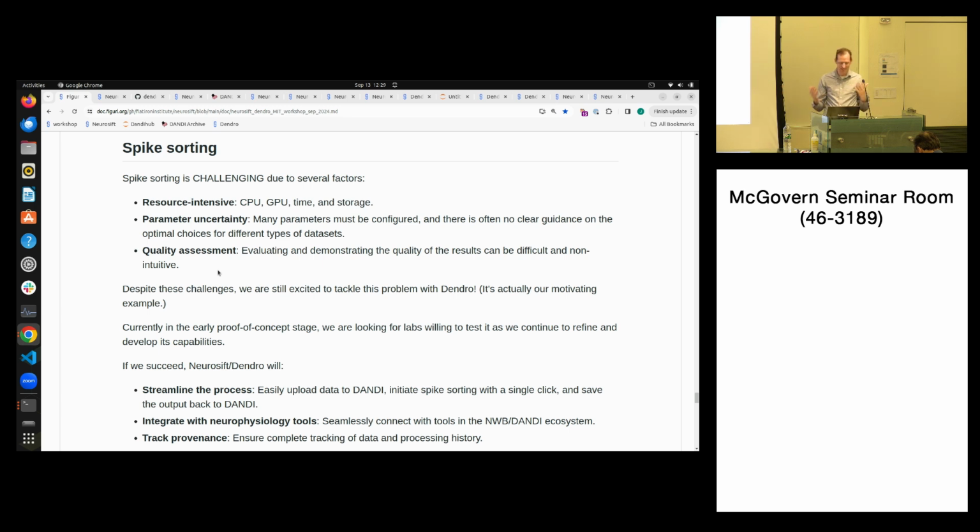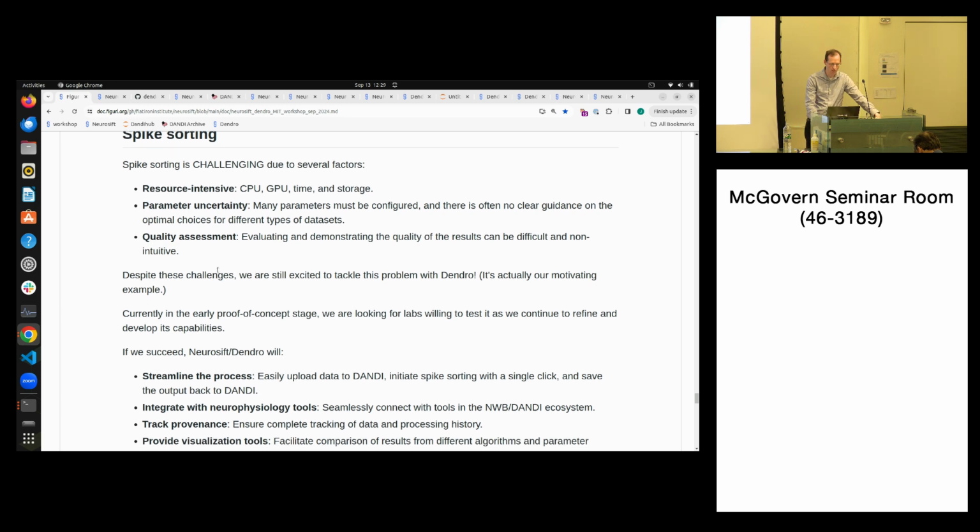And it's hard to find data sets for spike sorting. On DANDI, there's only a handful of data sets that have the actual raw ePhys data plus the electrode geometry that's needed to do spike sorting. So we want to encourage more people to upload that raw data, but at this point, there's not that much of an incentive to do it.